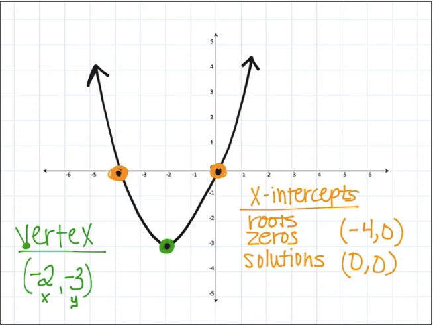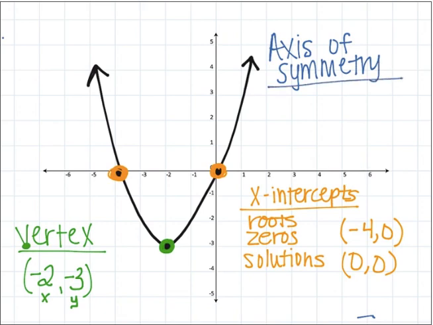Another key feature that you might have to find is axis of symmetry. And this one is a big one if you have to write it in a specific way. Axis, I always think of this letter X right there in the word axis. And that makes me understand and kind of helps me remember that axis of symmetry, you have to write x equals a number. That's how you properly write the axis of symmetry.